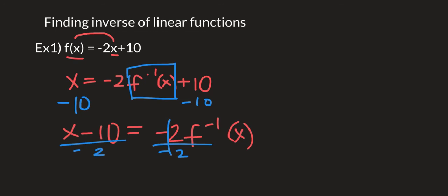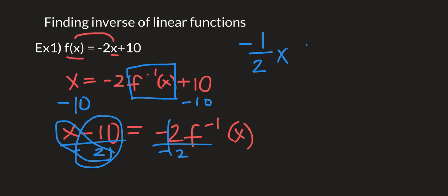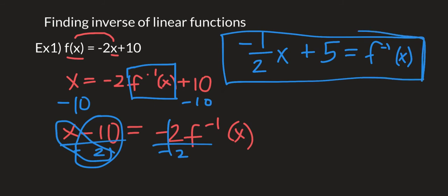So that just means we need to look at these as separate pieces. Let me go back here. Am I highlighting? Okay, so we're going to first divide the -2 right here. That's going to give me -1/2 x because there's a 1 in front of the x, right? And then I'm also going to divide -2 on this side. So that's -10 divided by -2, which is +5. And that is what my inverse function equals. And that should make sense that we're getting an equation because we said it is an inverse function. It's not just a specific value.